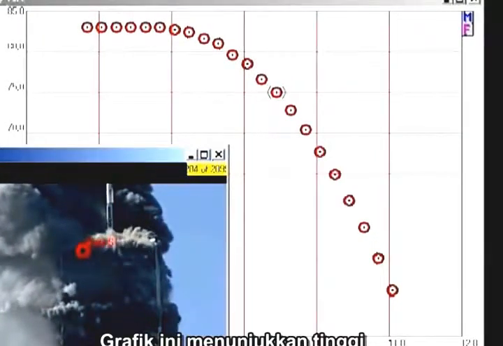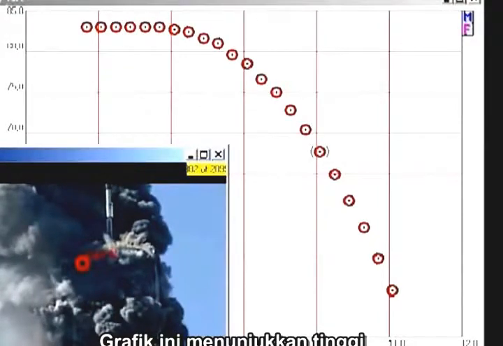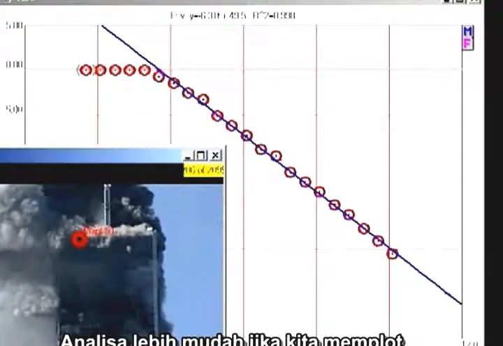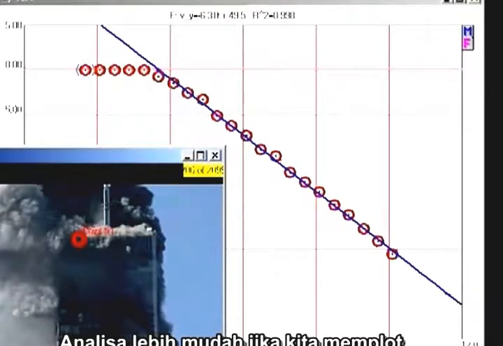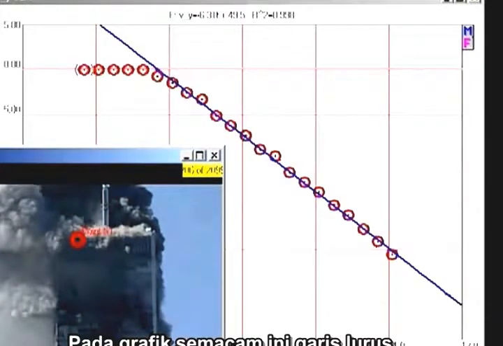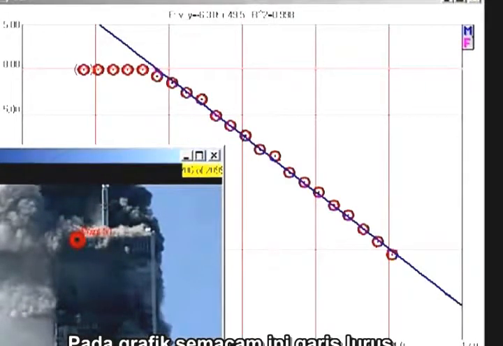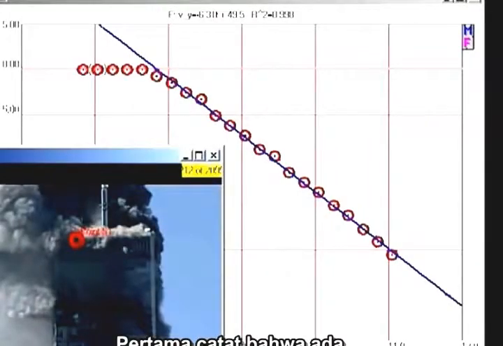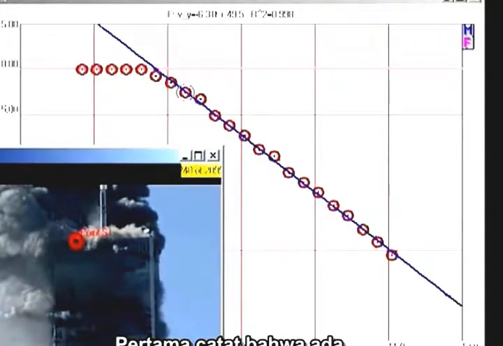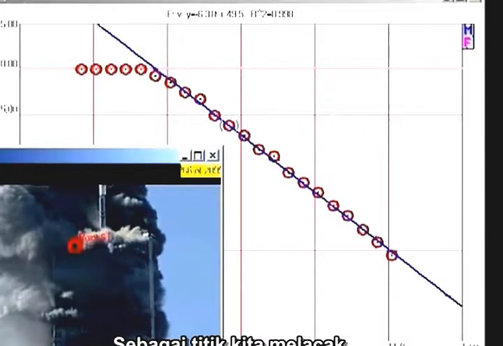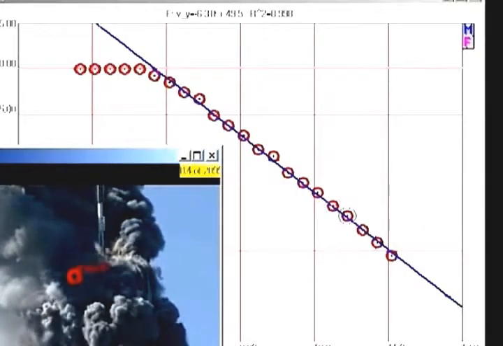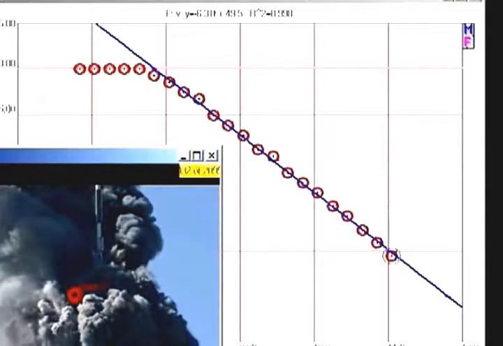This graph shows the velocity as a function of time. In this kind of graph, you can see the curve and the acceleration. First note that there is a sudden onset of collapse. As the collapse is starting, there's a sudden transition from being at rest to approximately a constant downward acceleration.